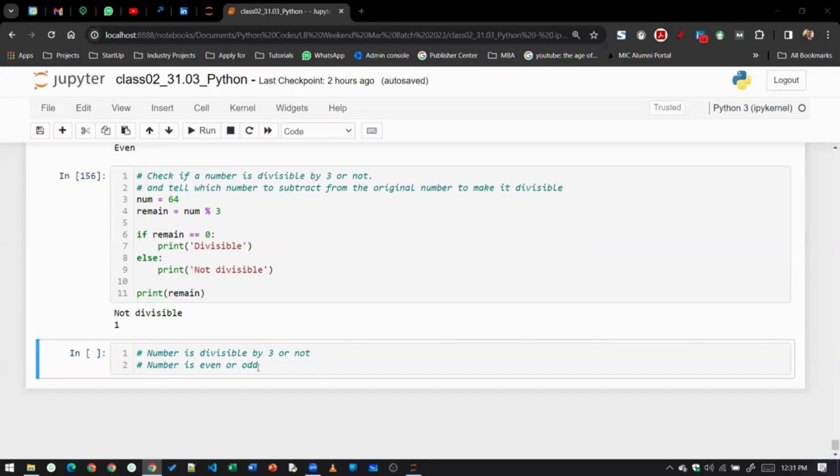Imran, you have to make combinations. You have to tell if the number is divisible and even at the same time.